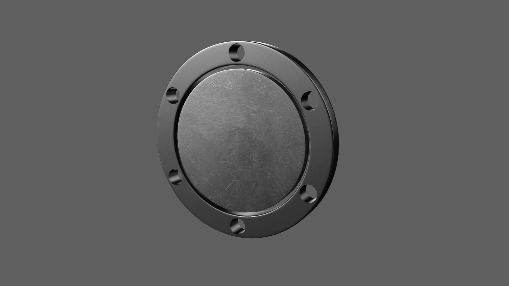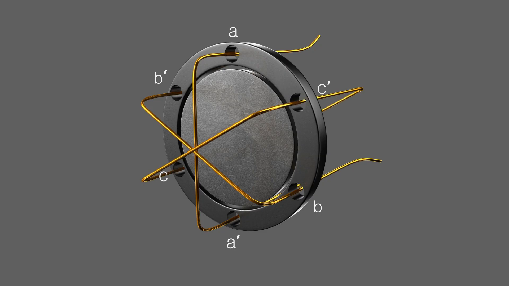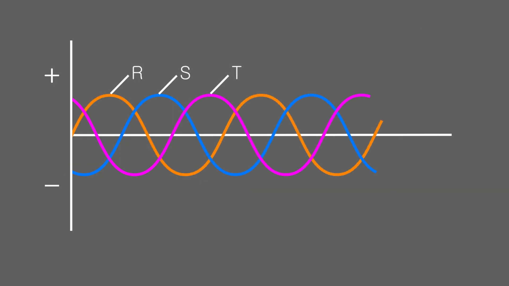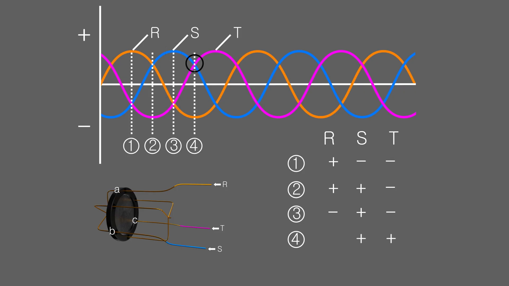Let's wrap the coil around the disc. First, put the coil in at position A and pull it out on the other side. Then insert the coil at 120-degree intervals and pull it out on the opposite side. Insert the coil back at an angle of 120 degrees and take it out the other way. Tie all the wires sticking out from A and let the three-phase current flow through the coil. A three-phase alternating current keeps changing its polarity with time. In section 1, A becomes plus and B and C become minus. In section 2, A and B become plus and C becomes minus. In section 3, A and C become minus while B becomes plus. In section 4, A becomes minus while B and C become plus.